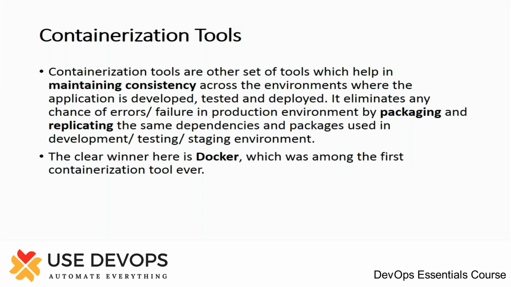So whether you go to the development phase, testing phase, or staging environment, everywhere it will be symmetric and it will run properly. The main tool, or rather the market, is Docker only. There is another tool, Vagrant, but that's not as popular as Docker. Docker is the most popular tool we use for containerization, so we'll be seeing Docker also in our course. What is Docker, and how is it managed? That is a part of the containerization tools.